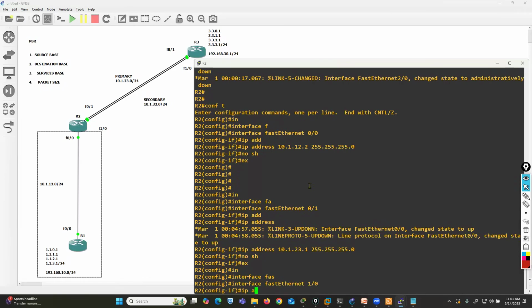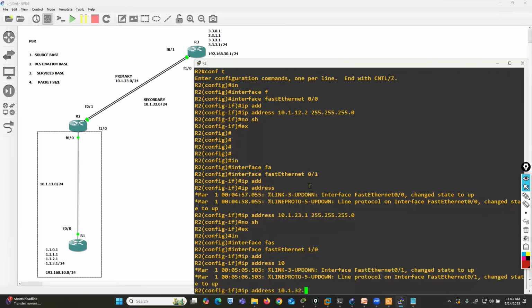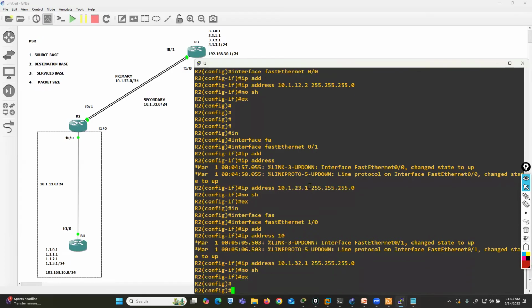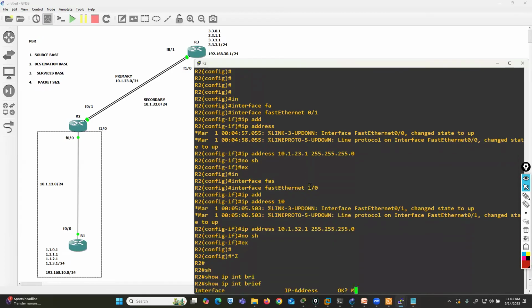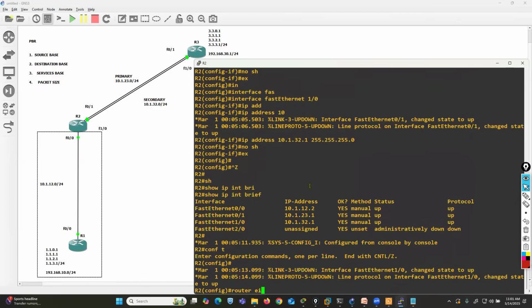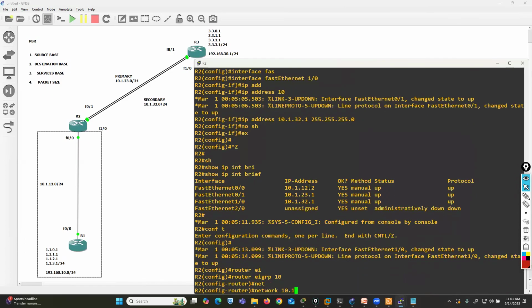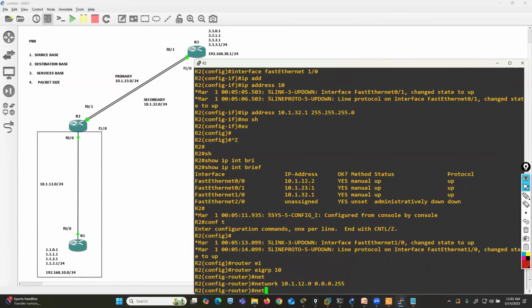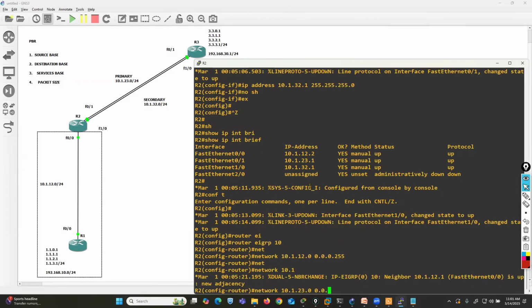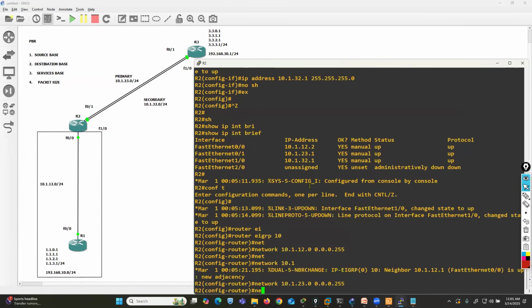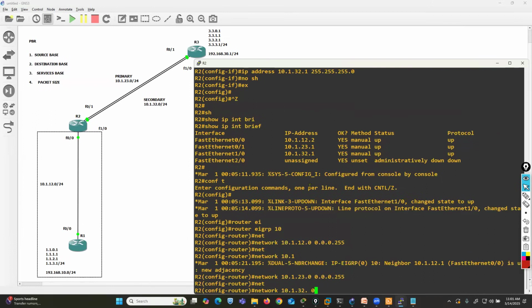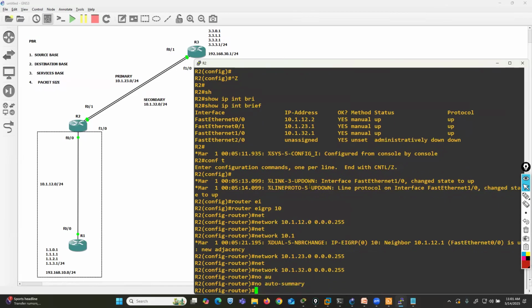FastEthernet 1/0, 10.1.32.1 mask, no shutdown. Show IP interface brief. Router EIGRP: 10.1.12.0, 10.1.23.0 wildcard mask, 10.1.32.0 wildcard mask, no auto-summary.